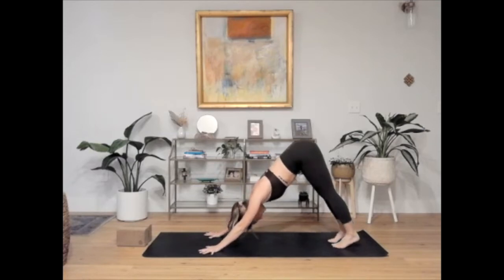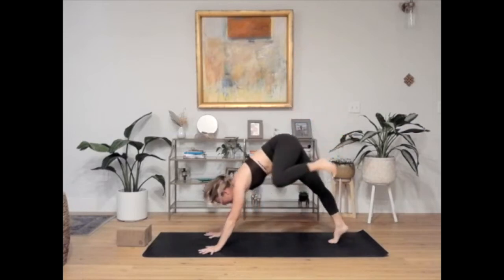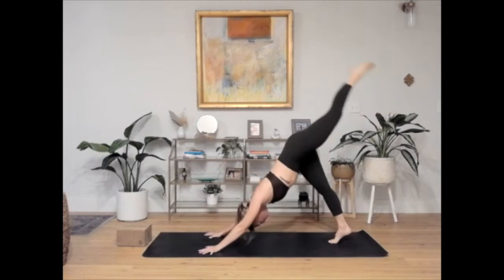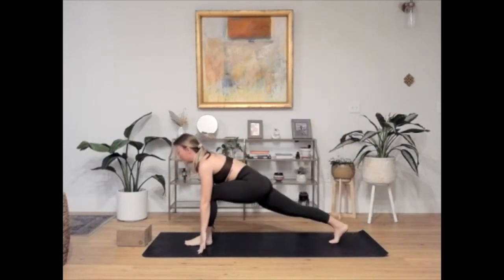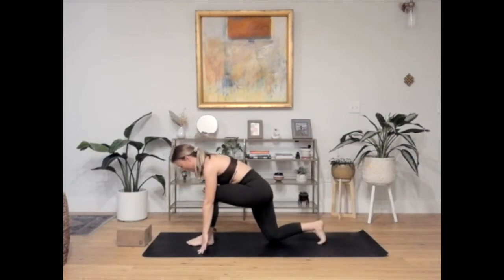Lift your left leg nice and high, big breath in. Tap your left elbow, open the left hip, breath out. Inhale, lift it back up. Runner's lunge, step through the hands, chest and chin pull up. Drop your right knee, this time keep the toe tucked under.